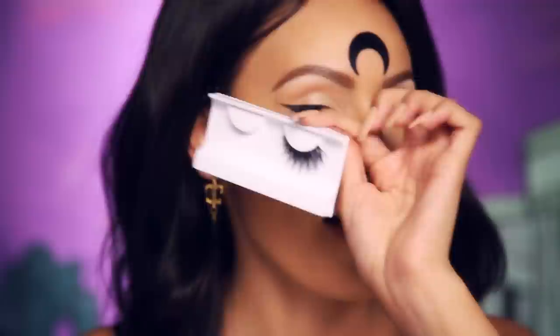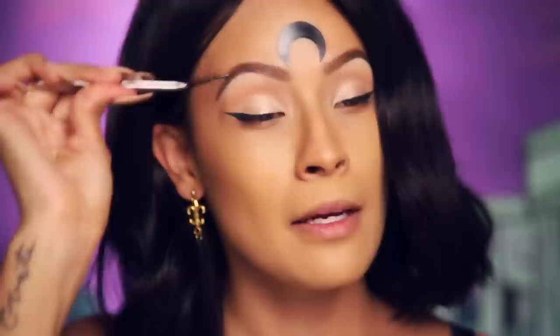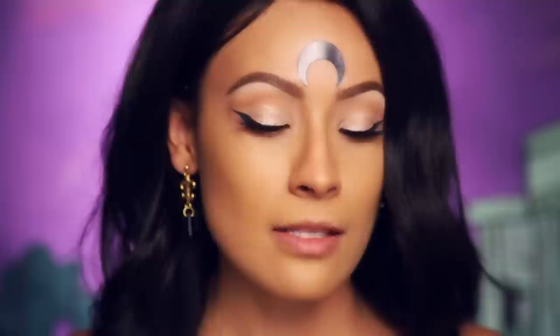Next I'm going to go into my lashes. I'm going to be wearing House of Lashes by Iconic. Taking some tweezers, I'm going to pop these on. A trick I found with these lashes is popping them on from up top — so instead of coming at your eyes with the lashes from below, try to grab them from the center, open your eyes more, and then just kind of place them down. Then I'm going to take some mascara and apply it to the base of the lashes so that it blends with my natural lashes a little bit better.